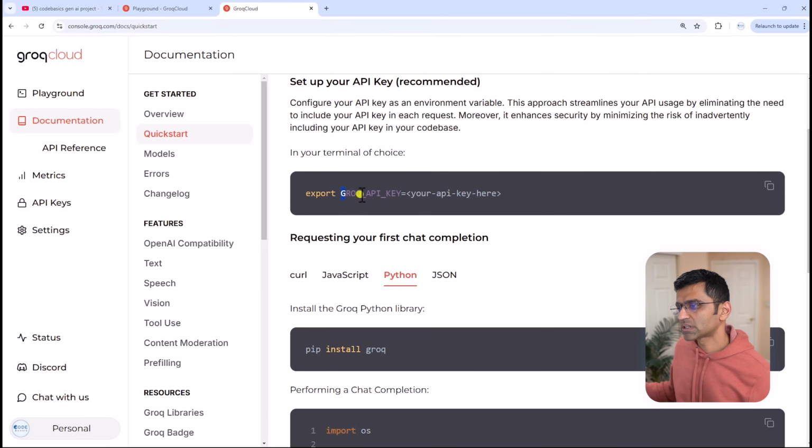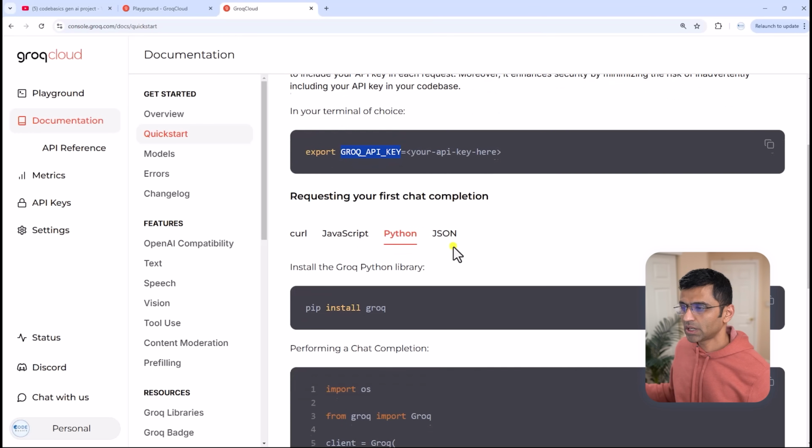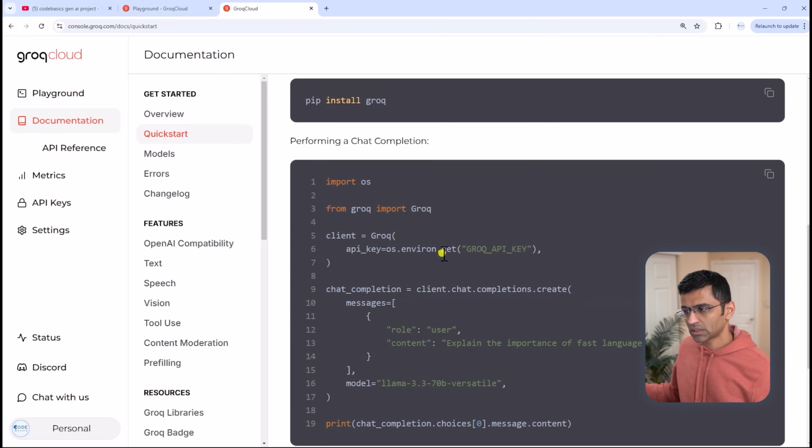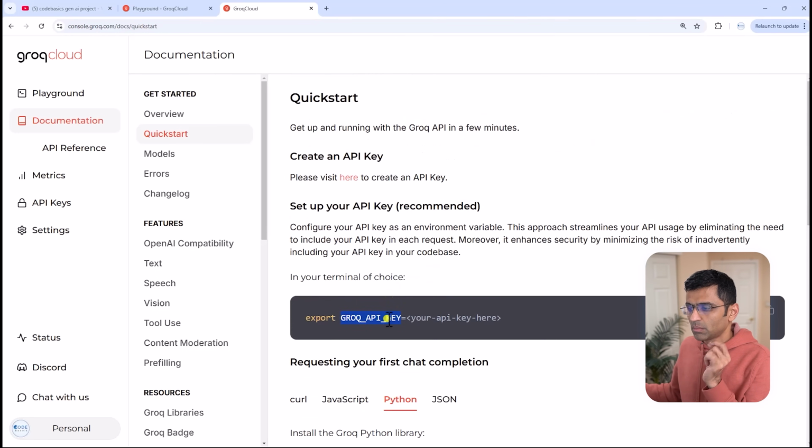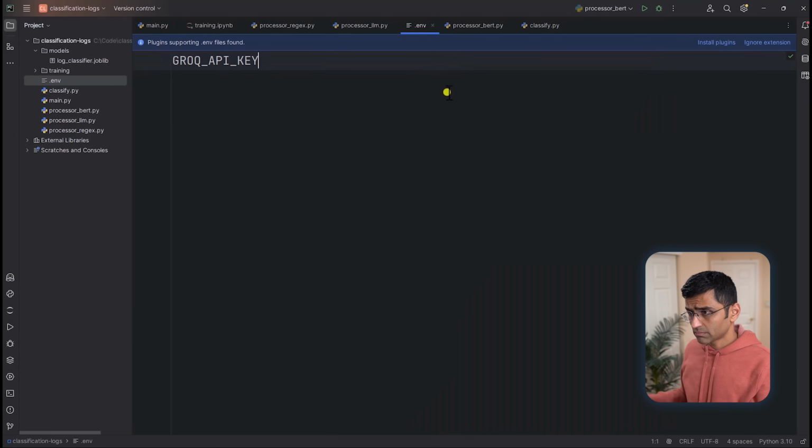You need to have this particular key. Either you can export it through that command and access it here, but the way I like to do this is in the env file, you just specify your key. I'm not going to show my key because it's like a password.